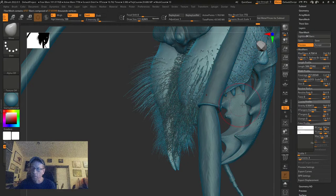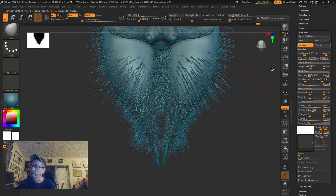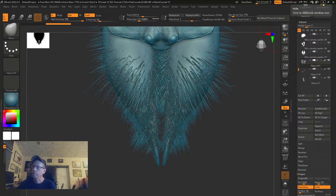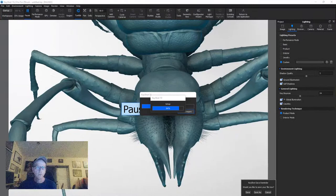It's nice having that bridge to KeyShot because you can see how easy it is to test this stuff out as you're going. Because once you establish the basic preset, it's not that hard to change. Okay, so let's accept that and send it over to KeyShot. Oops. That's not KeyShot.